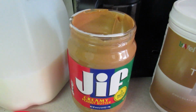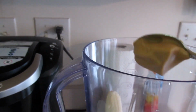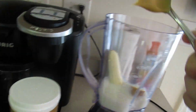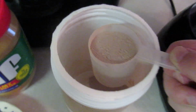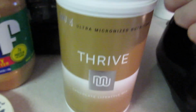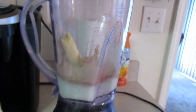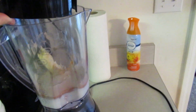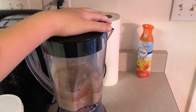Now you're going to get 2 to 3 tablespoons of peanut butter. I use 3 because I just love peanut butter, but it's completely optional how much you want to put in there. Next, add your chocolate protein powder. I am putting in a whole scoop. Alright, now pop the lid on there and the shake is ready to blend. Blend this for about a minute because you don't want any chunks of banana or anything.